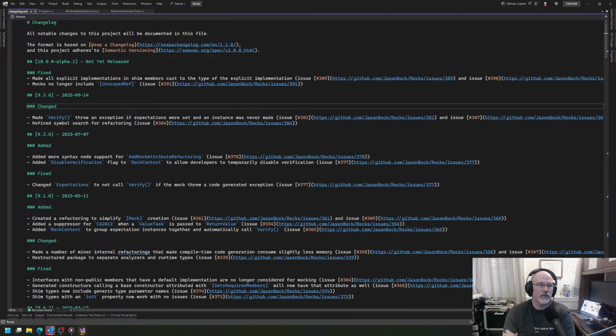Because unscoped ref is an attribute, and that relates, I'm guessing, closely with ref structs, the fact that it's there makes me go, well, that's great, but how was I ever going to be able to find out about that? It doesn't come through as a C# language feature that I've seen.